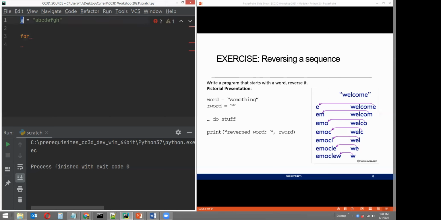So we'll have an iterator iterating over some range, and let's just say from 0 to the length of S. Remember, if we don't specify multiple arguments, then the starting value of our iterator will be 0, and it'll iterate up to but not equal to the length of S. And let's enter a colon.